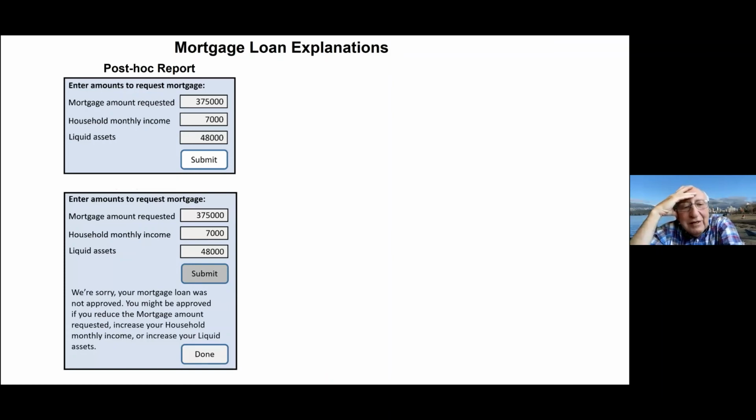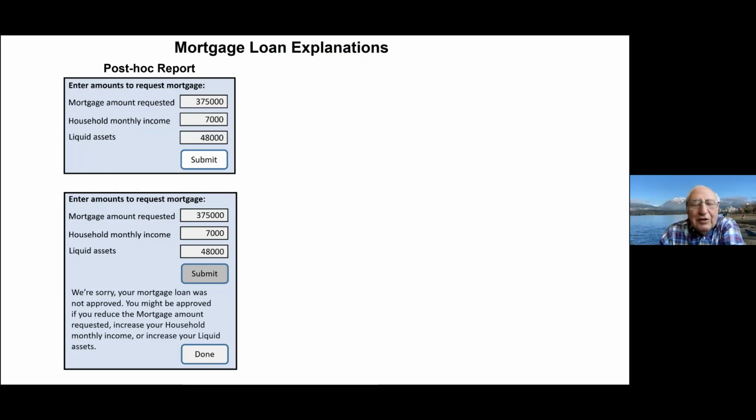Well, I would give this maybe a C rating, a pretty fair one. At least it has an explanation that tells you something about what's going on in this simplified example, but it doesn't tell you how much you have to increase either one of these things. Which one's the really sensitive variable? Does the amount of your assets or your monthly income count more? Where should you put your efforts?